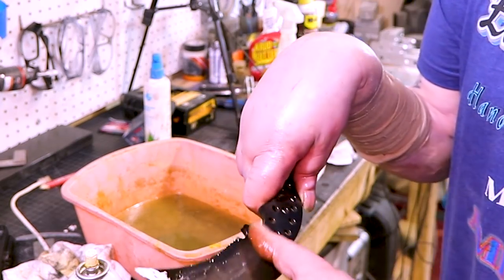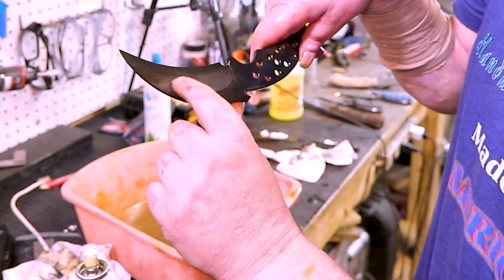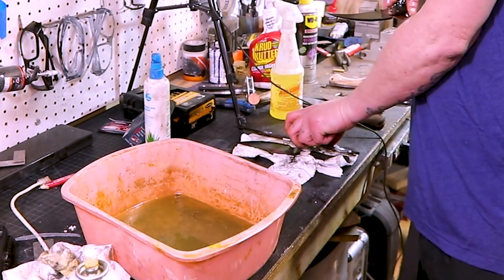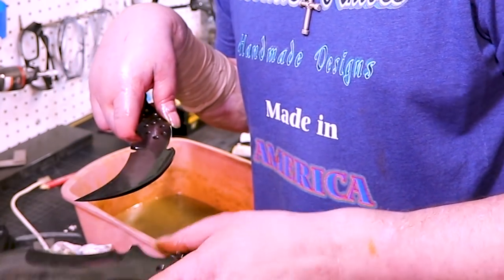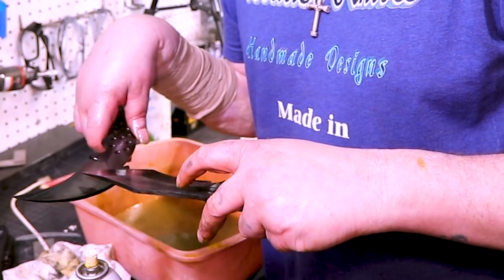I mean, there is a Hamon line on this karambit. You can see it right here, hopefully on the camera. But it's not as predominant as this one. And it's not as deep. Like, you got a good half inch there. You've only got maybe a quarter inch to here, so.